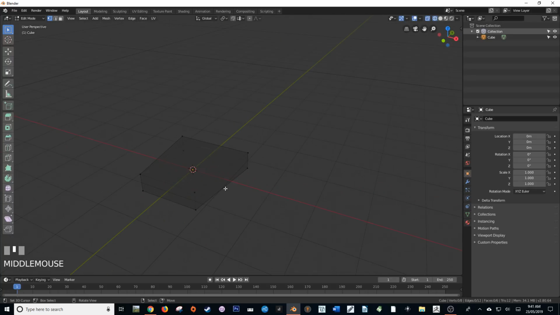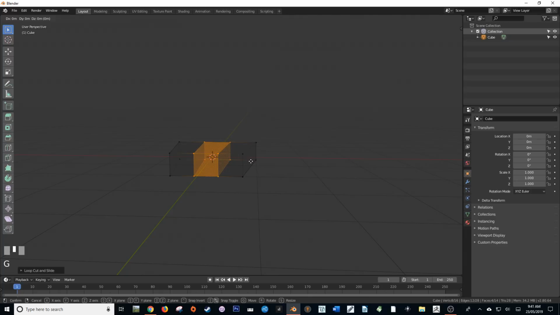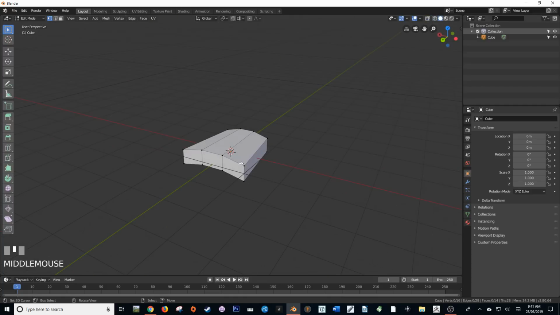After that, I'm going to create two loop cuts in between by pressing Ctrl R and then rotating my mouse wheel up. And then I'm going to grab these and then move them up in Z space. Now, when I say Z space in Blender, if you're coming from another program, Z space is up, which is a bit weird, and Y space is Z space in a lot of other programs. Okay, so we've got our basic shape pretty much ready. So this is the basic sort of hand shape.